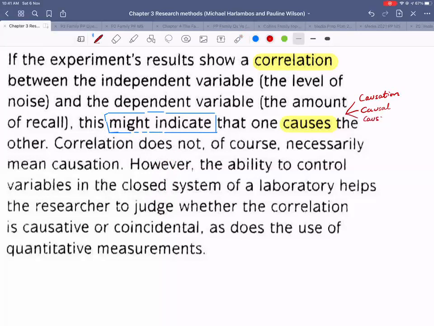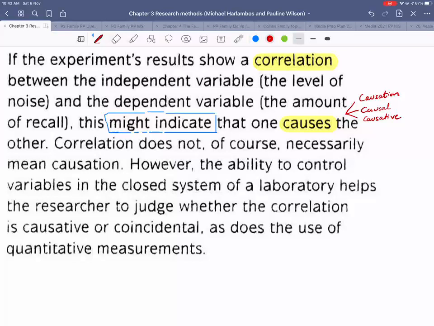Causative, they're all the same thing, right? Your ability to be able to control all the other external variables, if I stick to this particular example of the effect noise having on your memory, तो noise के अलावा जितने भी factors हैं आपको उन सबको constant रखना होगा. And of course your ability as an experimenter to be able to keep that constant is pretty limited. कई ऐसे variables होते हैं जो आप control नहीं कर सकते. They're beyond your capacity to control, right? Do we understand this? Do we proceed?